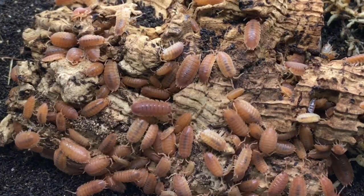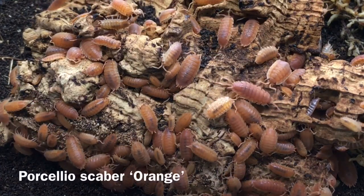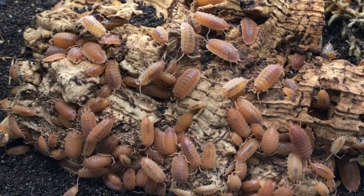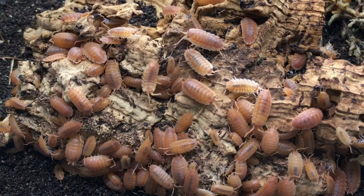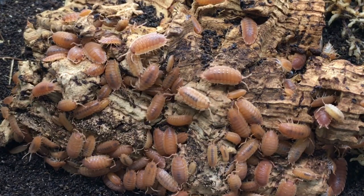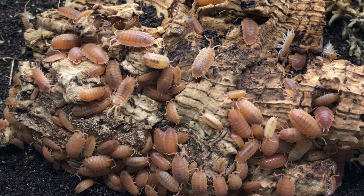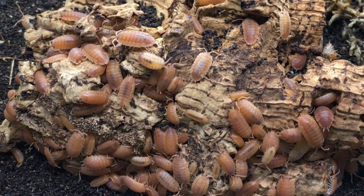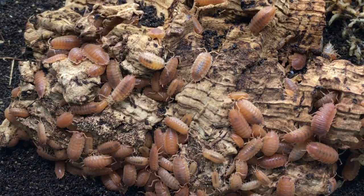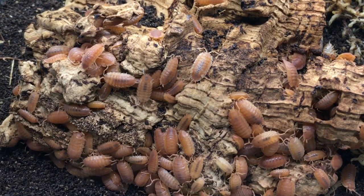Here is one of the oldest color morphs in the hobby, if not the oldest color morph in the hobby. This is Porcelio scaber orange. It was once widely known as giant orange or Spanish orange, but since we have much larger isopods in the hobby now, and we also have many isopods that are Spanish in origin, these are usually just called Porcelio scaber orange. They're a classic isopod, pretty easy to take care of, pretty good beginner isopod, tolerant of low ventilation, and basically just all around a fun isopod with really nice coloration. And as you can see, there's some variety in the color.